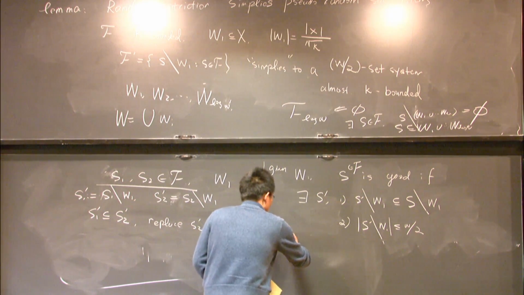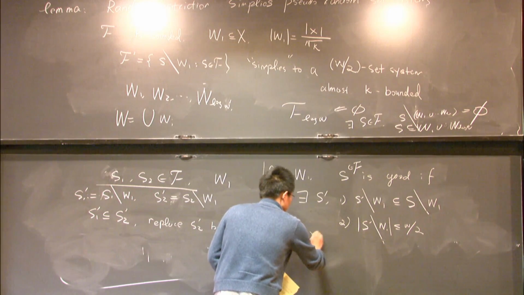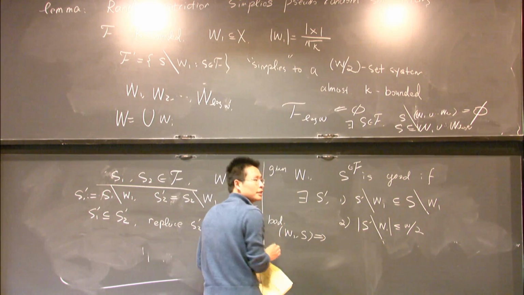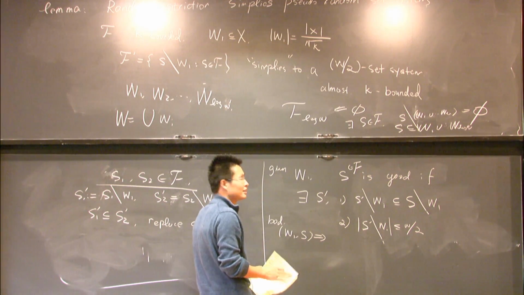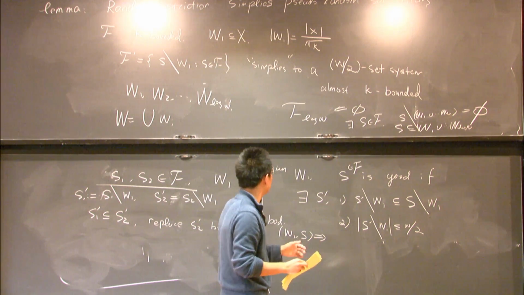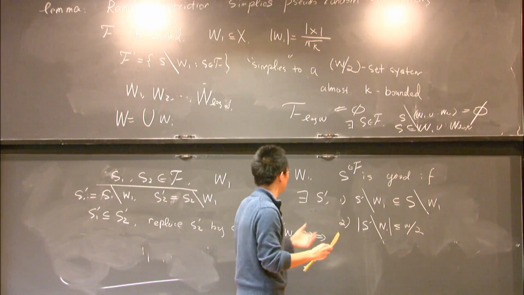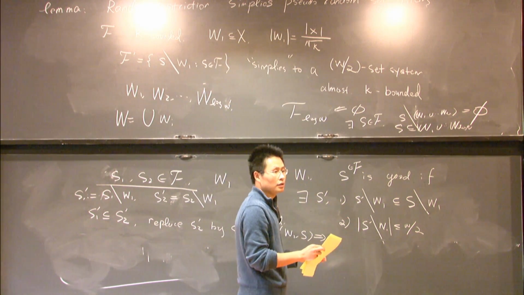So we encode all of the bad pairs into a small space. I will show it in a second. So this is our encoding technique. What we want to show is that for a random W1, with high probability, all of the S are good. Yeah, this is our idea.